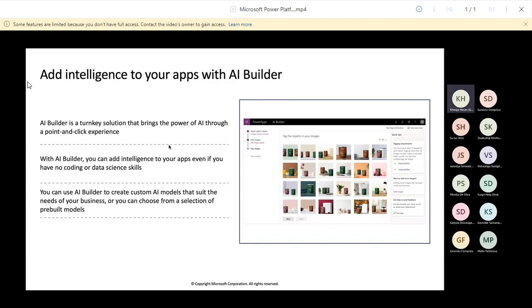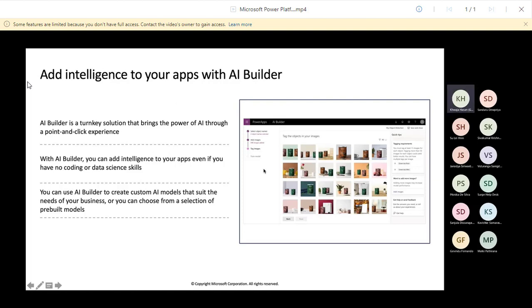AI Builder lets users and developers add AI capabilities to the workflows and Power Apps they create and use. It's a turnkey solution that allows you to easily add intelligence to your workflows and apps and predict outcomes to help improve business performance without writing a single line of code.